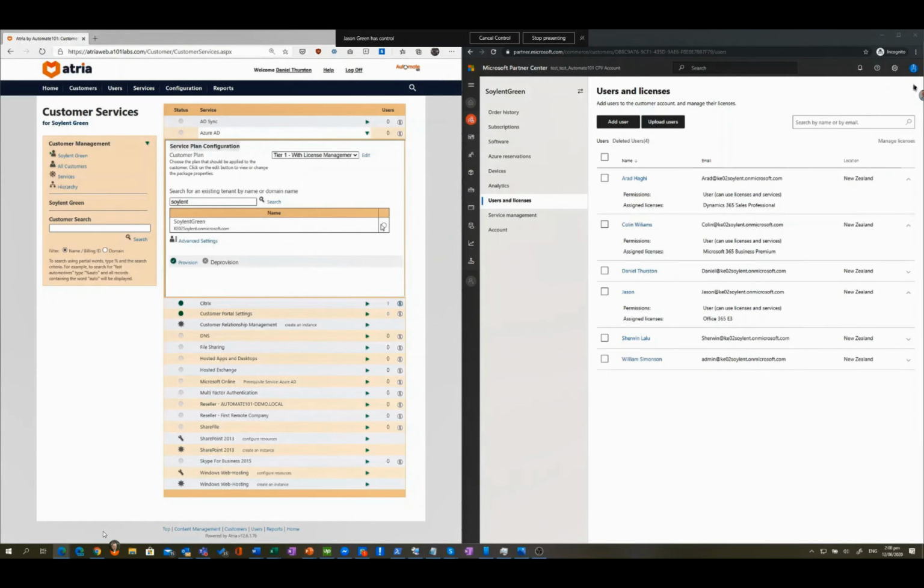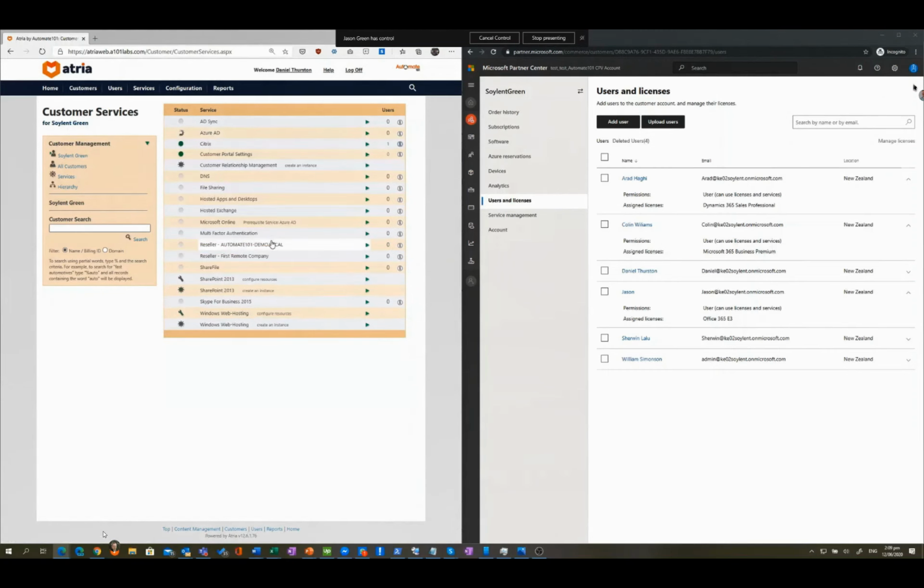So I select them, go provision, and then Atria is going to head over to Partner Center. It's going to bring in this customer, and it's going to bring in all the details that Partner Center knows about them, including who signed the contract, their address, all that sort of stuff. But one of the other unique things it does is it brings over the licenses that this tenant is entitled to as well. And that's the very first step on being able to import those users and import the licenses that they have so that they can be effectively managed by Atria.